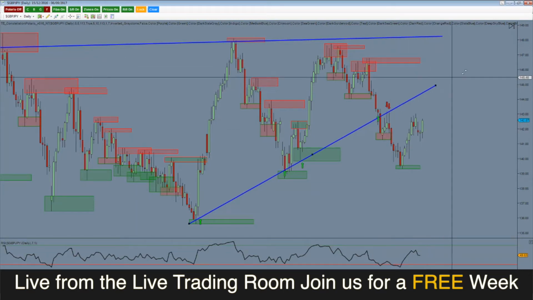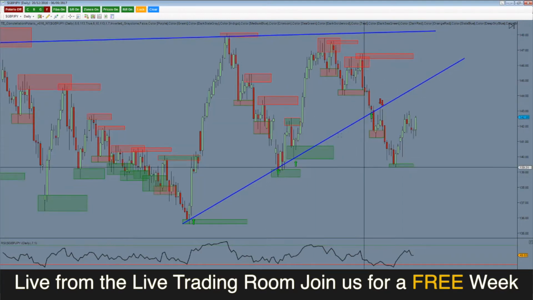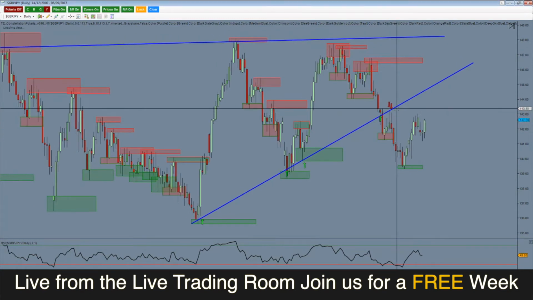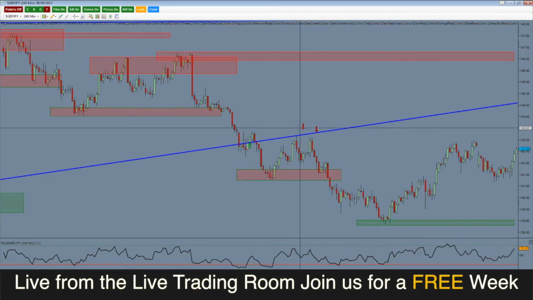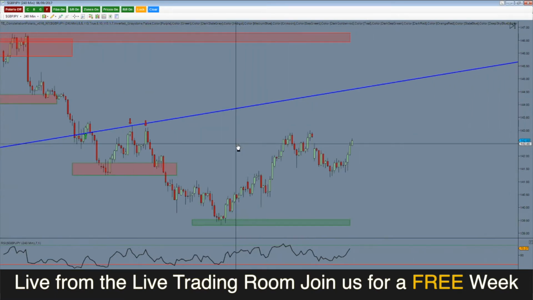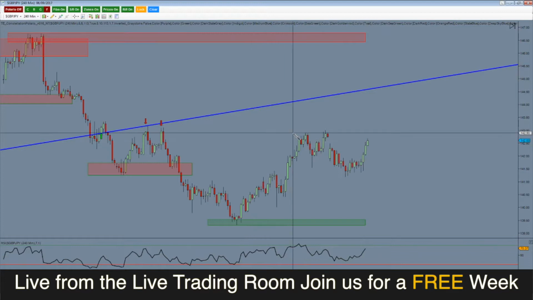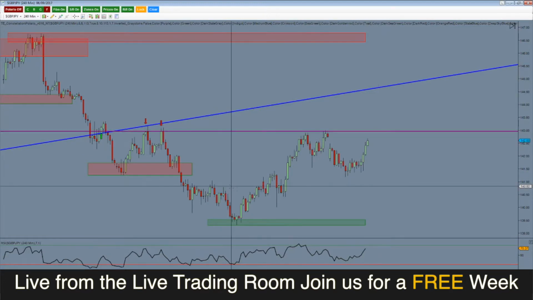Any of you channel traders, breakout traders, wedge traders, you would have been looking to short the breakout of this pattern. Anyway, I'm not. This is just consolidation. But what we were looking at is, as we pushed up and retested, and we saw that bear pressure, you can actually see on the trading time frame, we had this nice little double top here, and we've since pushed up and retested that level.